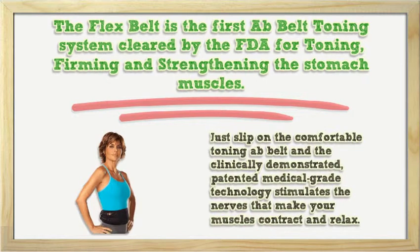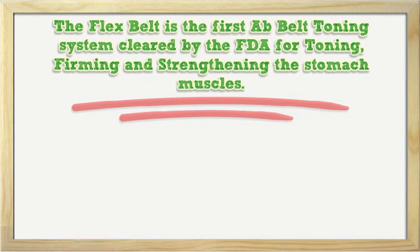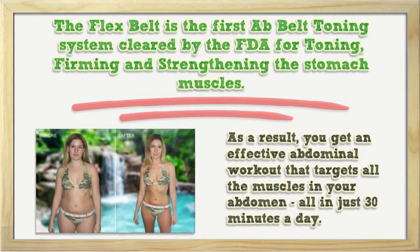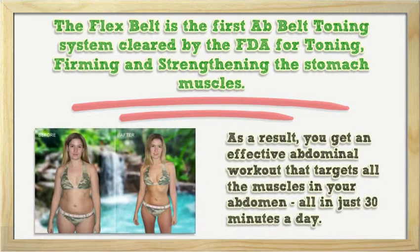Just slip on the comfortable toning ab belt and the clinically demonstrated, patented medical-grade technology stimulates the nerves that make your muscles contract and relax. As a result, you get an effective abdominal workout that targets all the muscles in your abdomen, all in just 30 minutes a day.